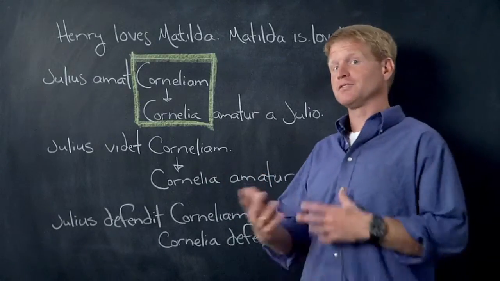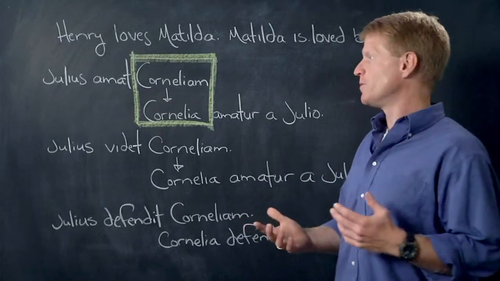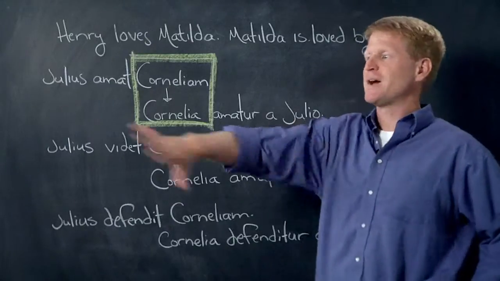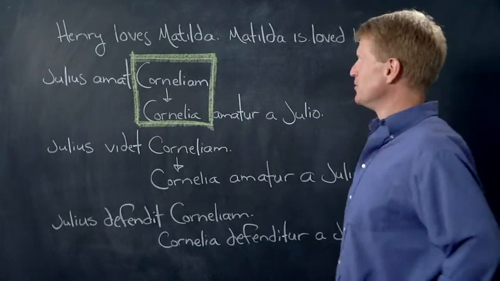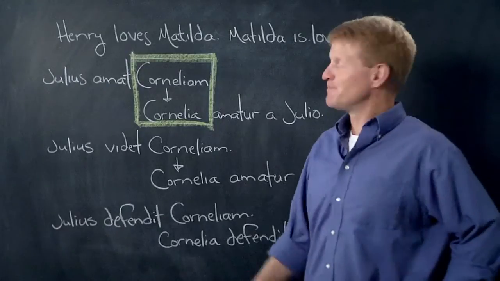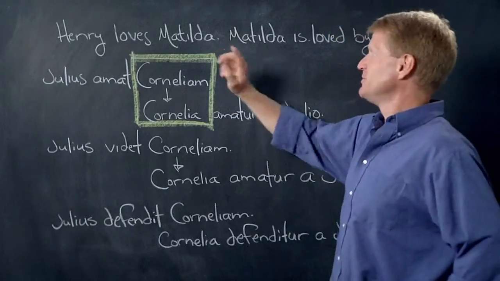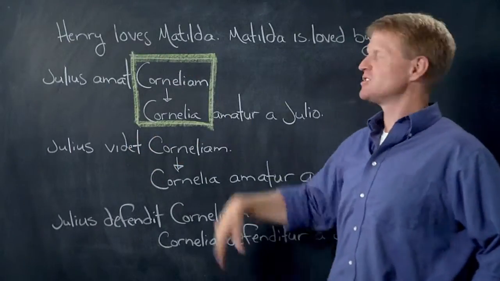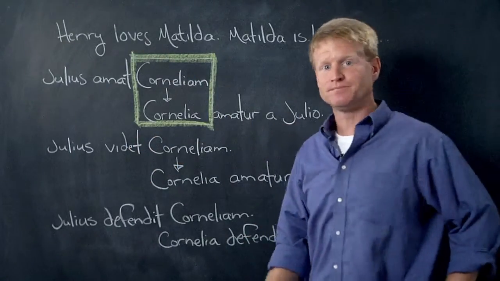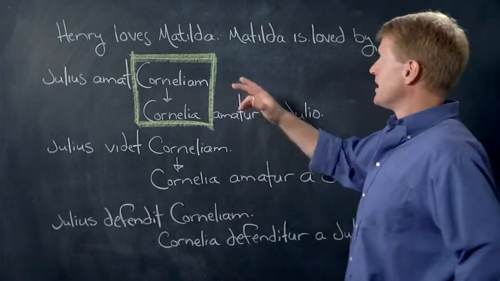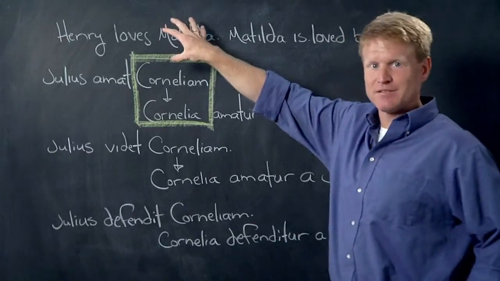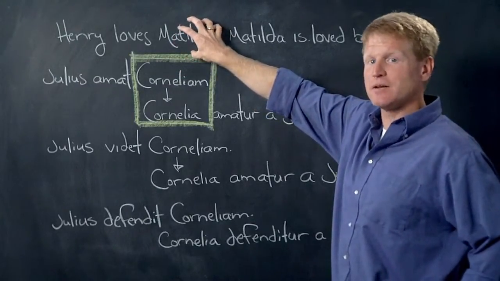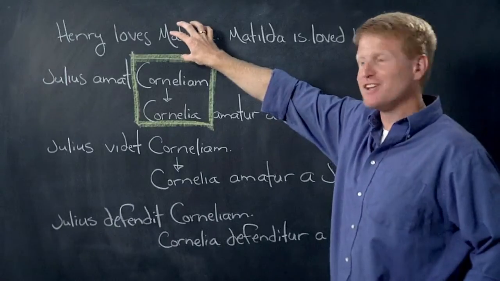Henry loves her even if she organizes raiding parties at recess, and there's nothing that she can do about that. She can make herself hideous, I suppose, or make herself obnoxious maybe, so that Henry doesn't love her anymore, but maybe Henry sees past all that and he sees the inner beauty of Matilda the Hun and he loves her anyway. She can't stop him. She receives the action. Henry's the subject, he's performing the action, love is the action, Matilda receives the action. She's the direct object. Now, to make that active sentence passive, we take the direct object and we make it the subject of the sentence.